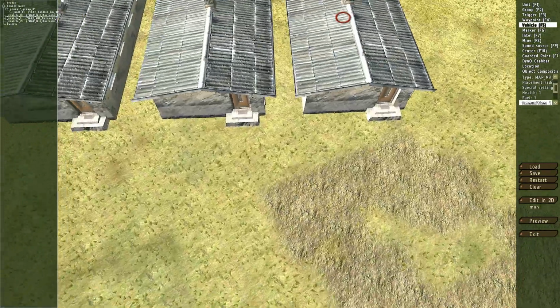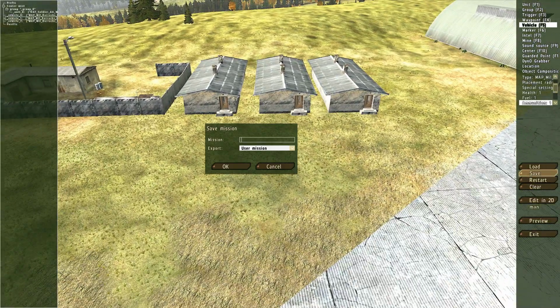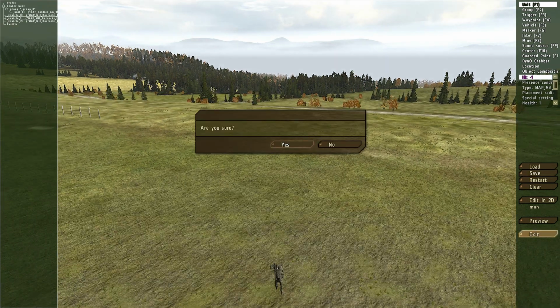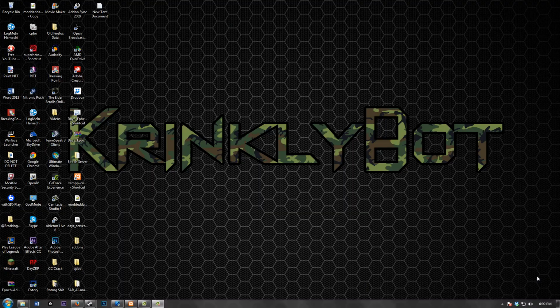Okay, so I guess that's enough. You want to hit save in the right tab. And what should I name this? Northeast Airfield, so NEF. You hit OK, and then you're good. Now I'm just going to hit exit, and I'll see you at my desktop.